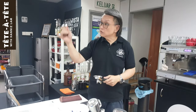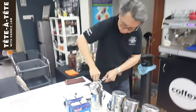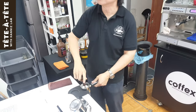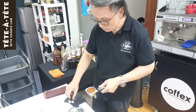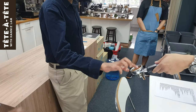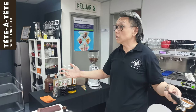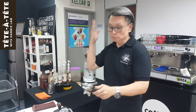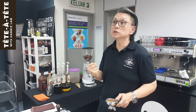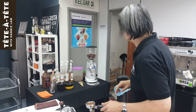So to do that, I have a little tool called a tamper. This is just a tamper, and all it does is go straight down, in, right? Two times, in again, and done. Give it a light polish, lift it up, feel this, right? Now it's hard, right? So now water doesn't have an opportunity to go anywhere else. So now it has to penetrate every single particle, extracting the beautiful volatile aromatics and the things that are dissolvable to give you a nice little cup of coffee.